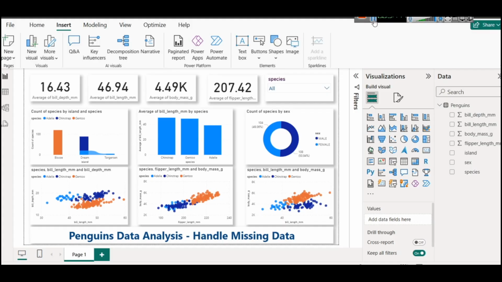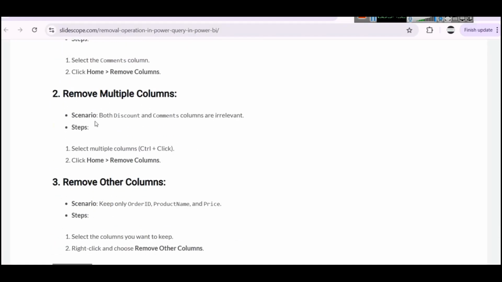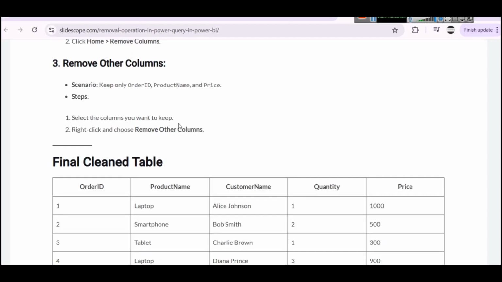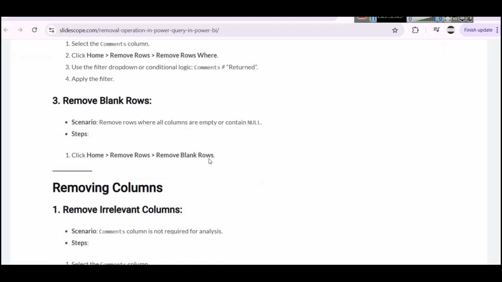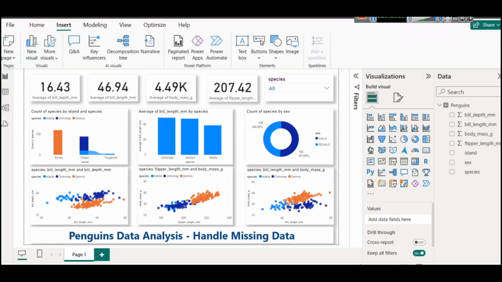Okay, so this is a basic example, and you can try all these options. Remove blank rows, remove irrelevant columns. You can click multiple columns by holding control plus click, and you can remove. Now for example, in this example, this was the table, and then your final clean example will look like this. Okay, so this is something that we will do, and you will test it today. And if you have any problems in understanding, we will discuss that in our next class.